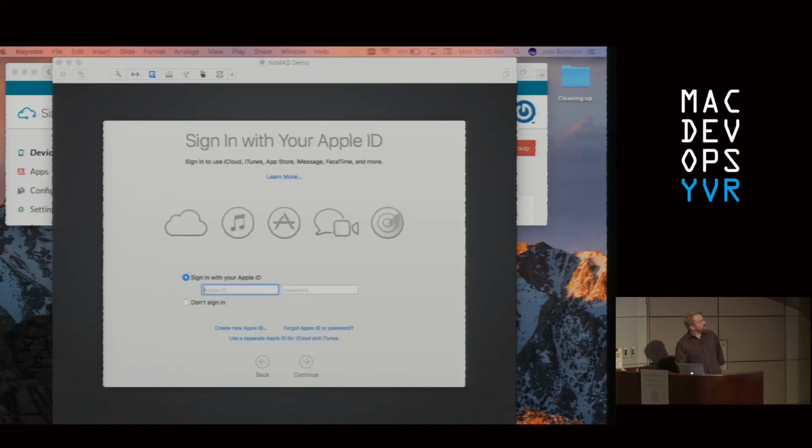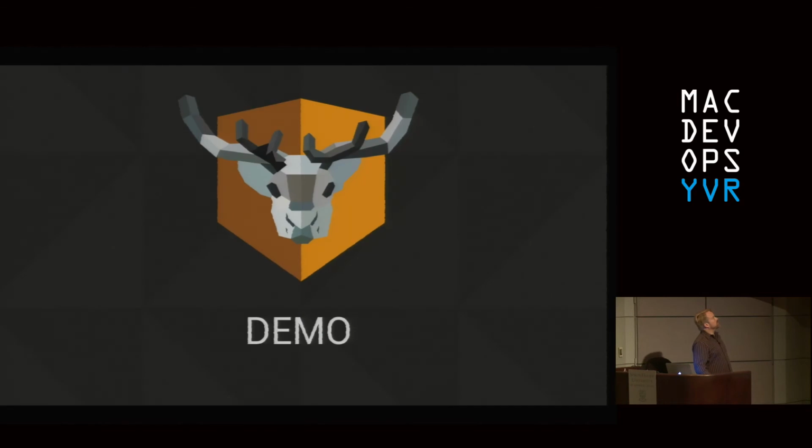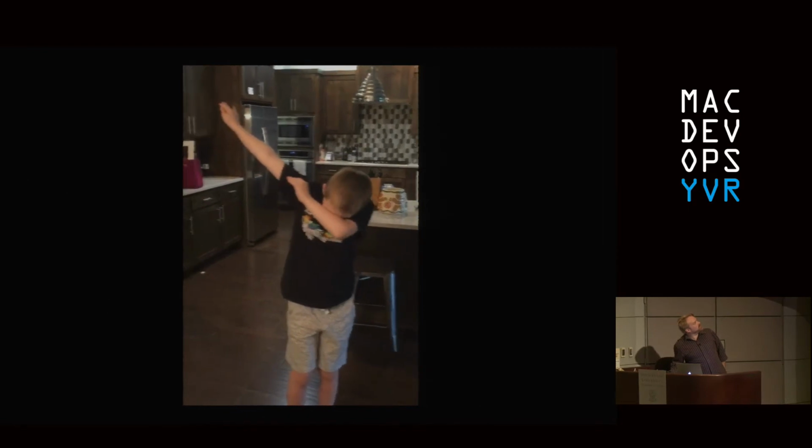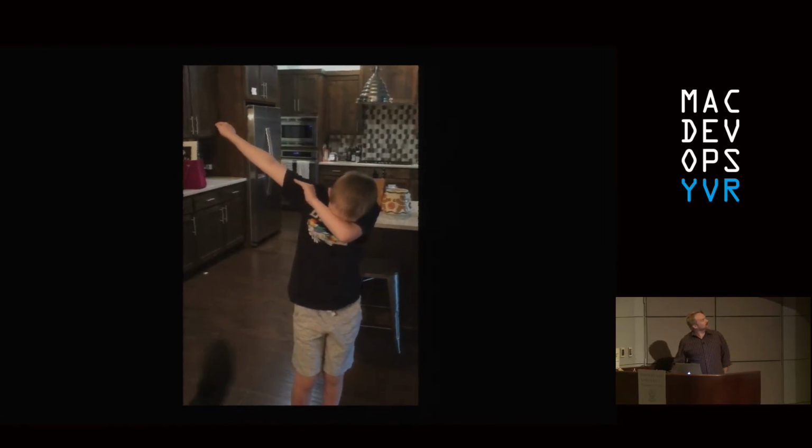So back to the slides, because you've already signed into a Mac before. And my 11-year-old son said that if the demo worked, I should do this. Come on. I should do this. There we go. And he's going to do what all the cool kids do, which is dabbing, right? I'm not incredibly familiar with that, but you get the idea.